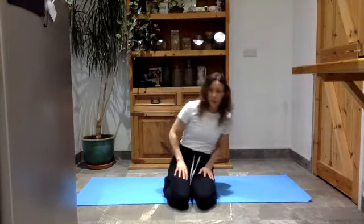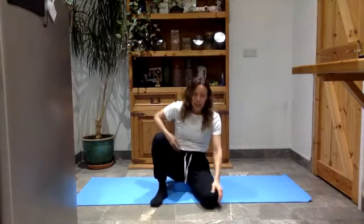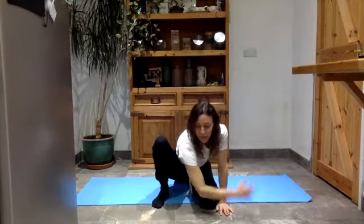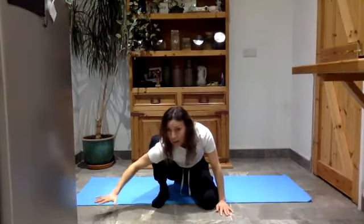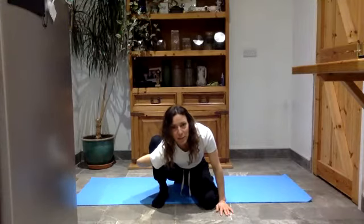You can then just lean into your left side and pick your right foot up. Reach then your right hand as far forwards as you can. That's it, good. And wrap your right arm around your right shin. So you can be here, or you could take your right hand and turn the palm face up. Take it just on the outside of your right thigh.